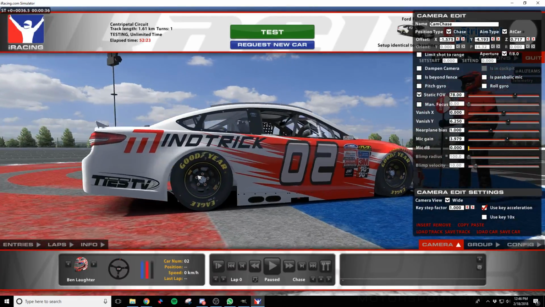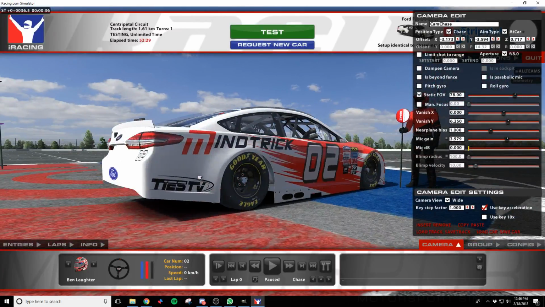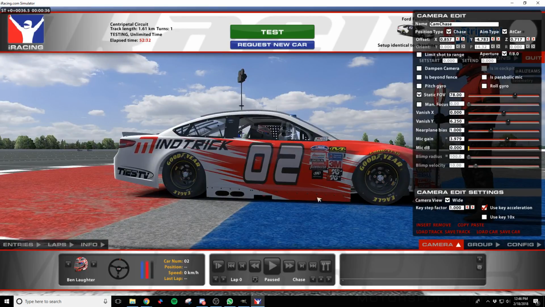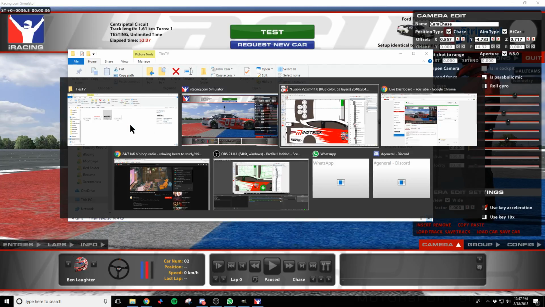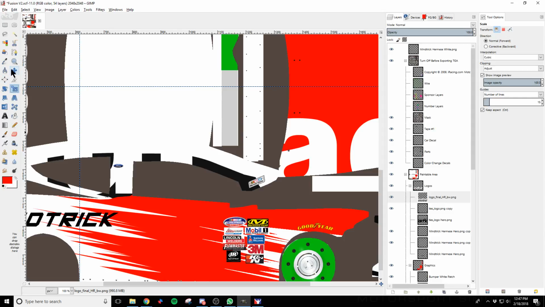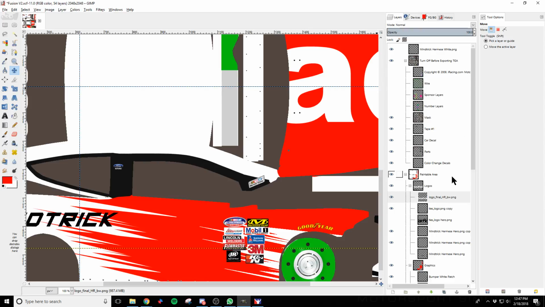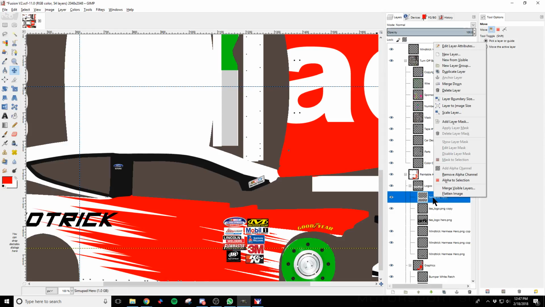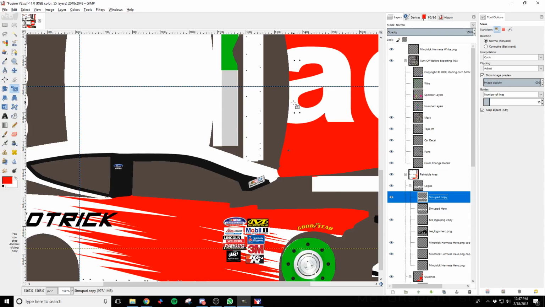Now there's another brand that's a part of that little collaboration that we have with Tease TV, and it's Simupad. I'm not sure where to put that yet. I think right here. They've got a white logo that I have stored in that same folder. Let's grab that. And same thing, I'm just going to drag it up to the hood, top area there, and save a hero version of it. Duplicate it. And manipulate this one.